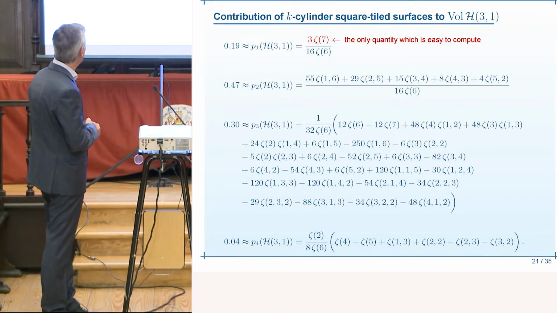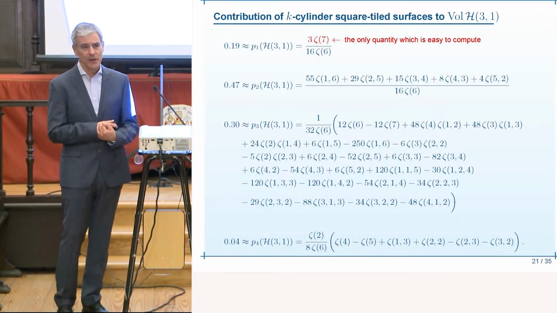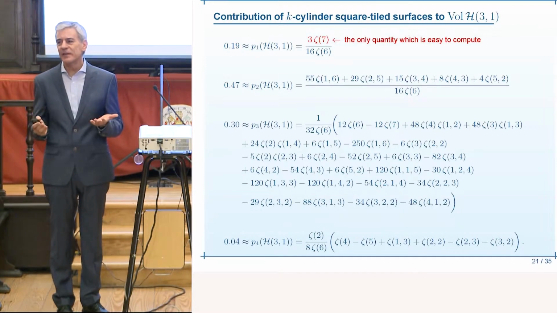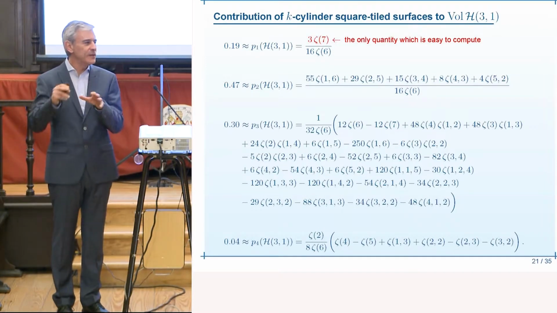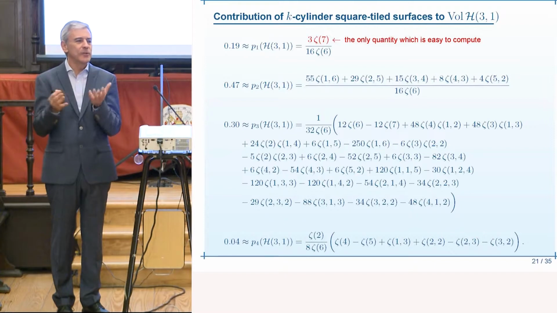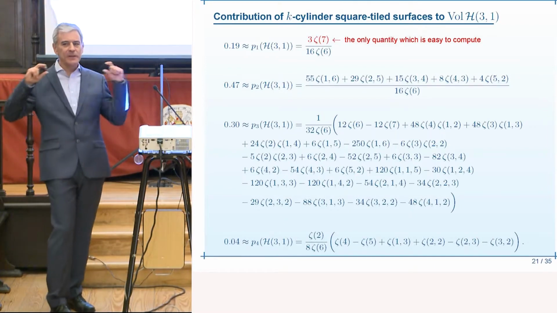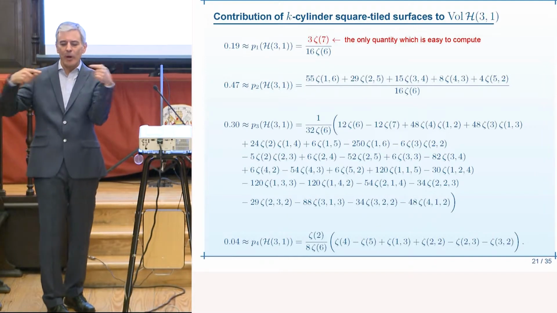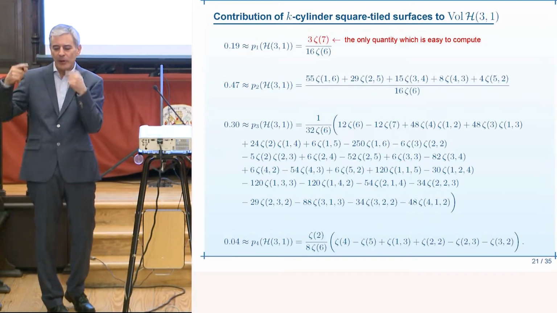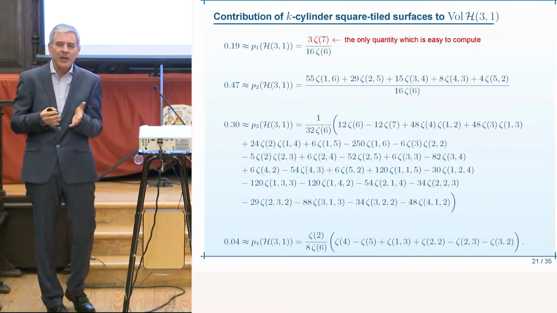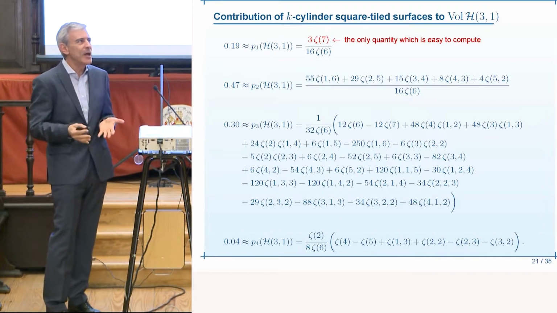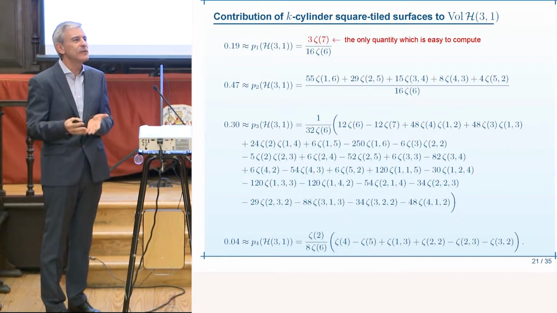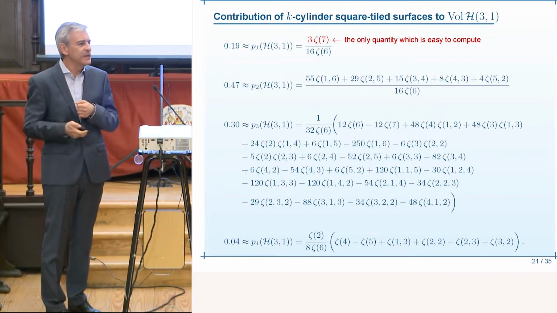And I can tell that the only one which is really easy to compute is the one which corresponds to 1 cylinder. Which is not that surprising because after all, instead of complicated combinatorics of the surface, you just have one cylinder. And then you have to tell how subintervals on top are glued to subintervals on the bottom. At least it should be imaginable that it is much easier combinatorics than gluing many cylinders together.